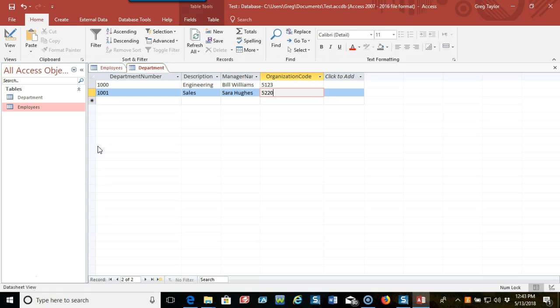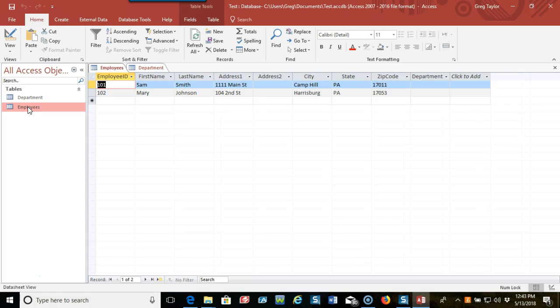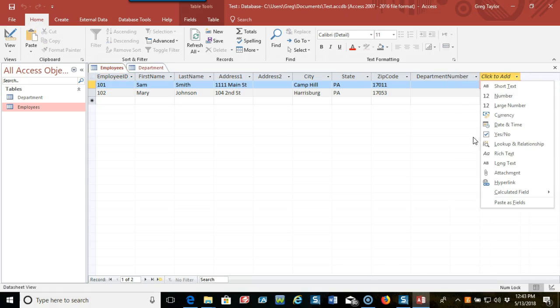So at this point, let's go ahead and create a basic query on the employees. You'll notice that in the employees table, I now have a field called Department Number. So this is basically our joining, our secondary key.